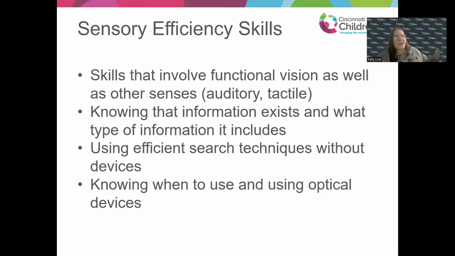I had a call just the other day from a PT, and she was asking about object permanence in kids with vision impairment and walking and moving. And I said, yeah, that can obviously impact. Our kids don't have to have all of those skills together to be walking, but it does help. If you know that there's something out there you want to get to, that's going to be more motivating to move towards it.